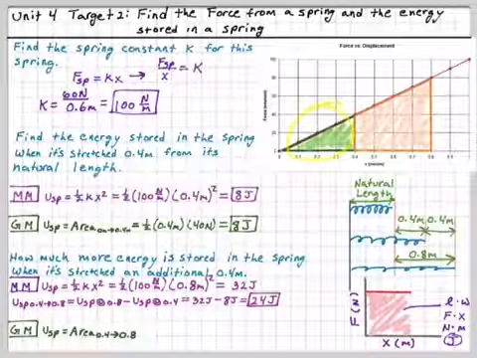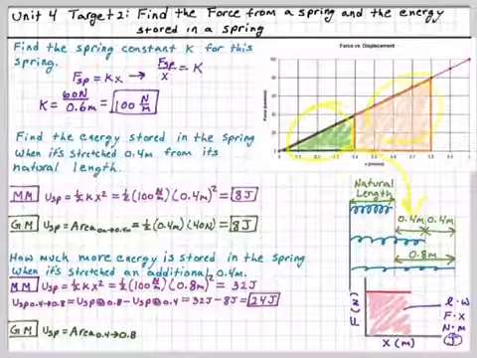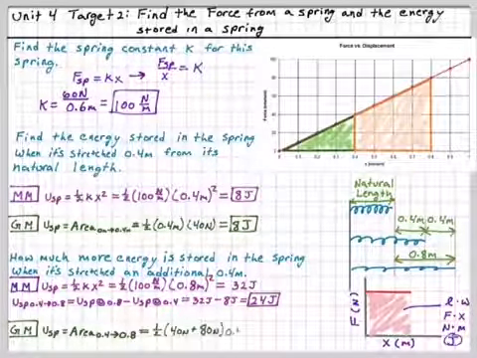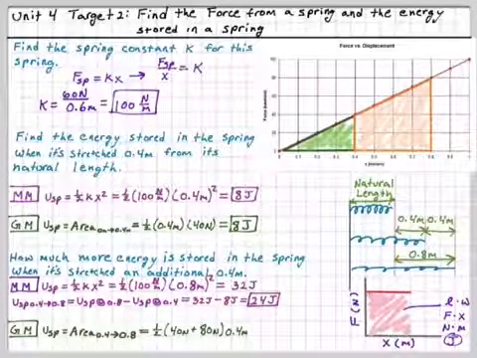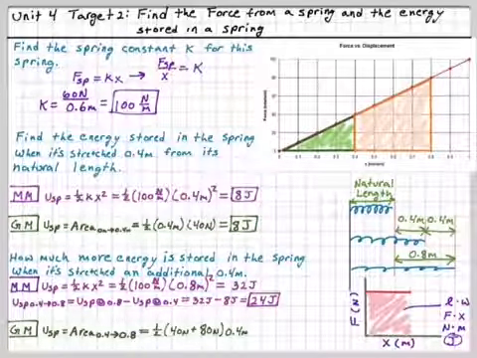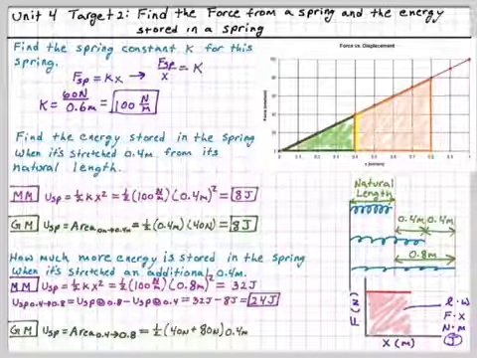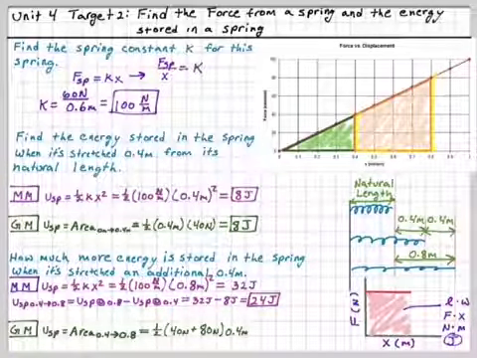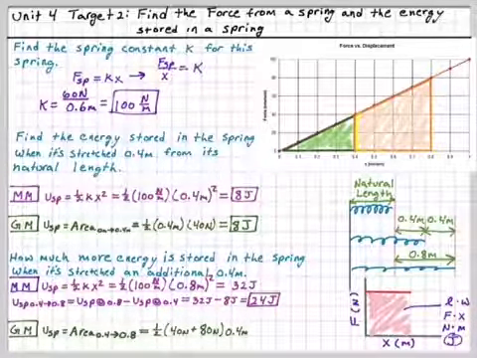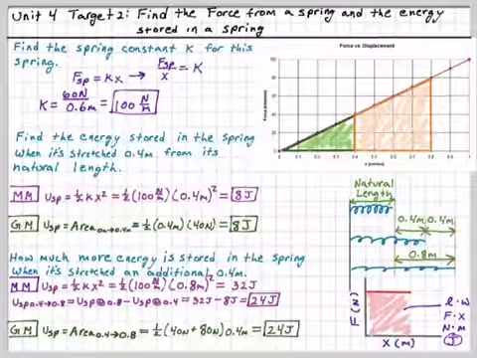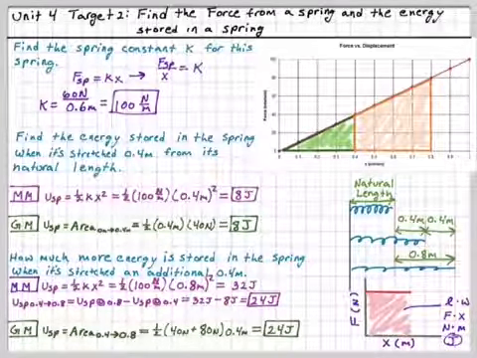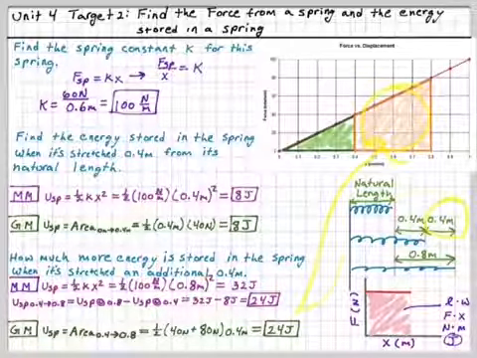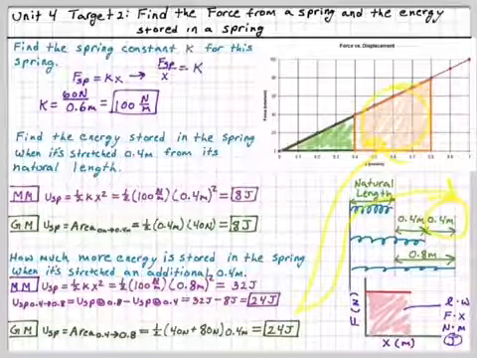See, this green area was the energy stored for the first 0.4 meters, and this orange area is going to be the energy stored for the next 0.4 meters. We see this as a trapezoid, and so we can apply our equation for a trapezoid, which is 1/2 base 1, and base 1 is going to be 40 newtons, plus base 2, which is 80 newtons, times the height, and the height is 0.4 meters. When we multiply all that together, we find, sure enough, 24 joules of energy was stored. So an additional 24 joules of energy was stored in stretching the spring 0.4 meters beyond the original 0.4 meters it was stretched.